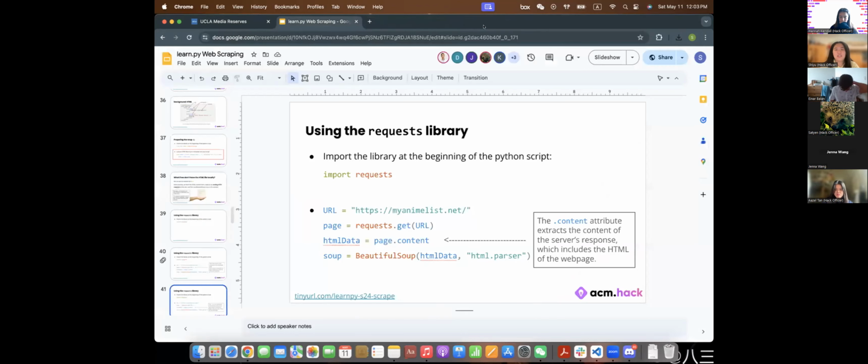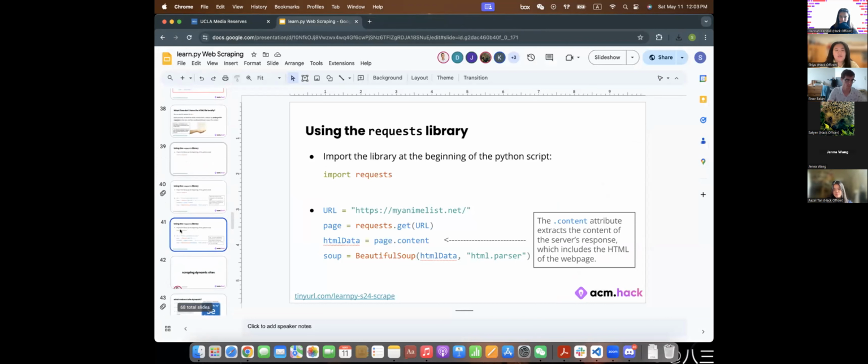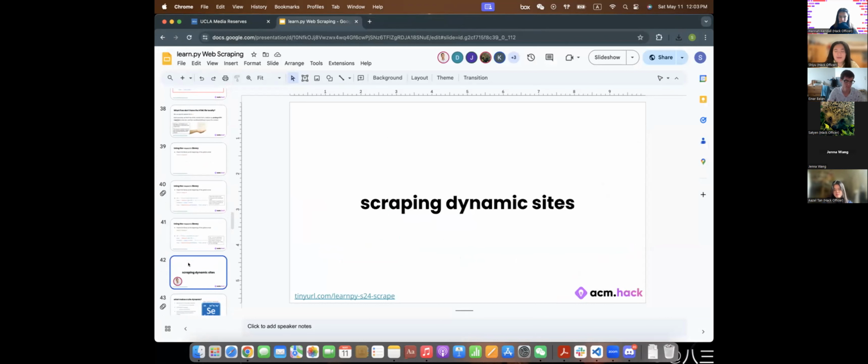Yeah, so that's basically what I want to introduce for static website scraping, and I will now pass on to Einar to introduce dynamic sites, because that's also something that's vital within web scraping, because you cannot do everything with what I just introduced. I'll stop sharing right now. All right, cool.